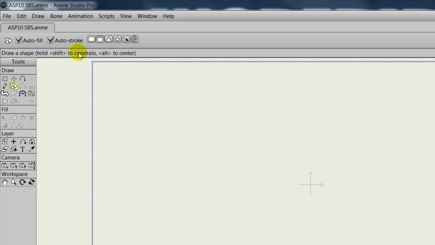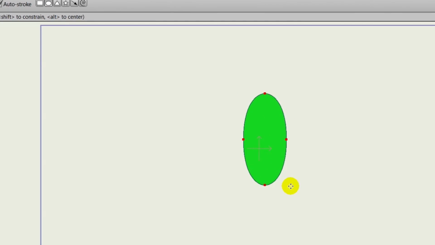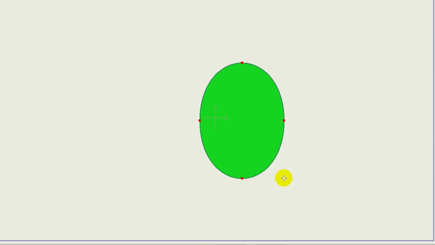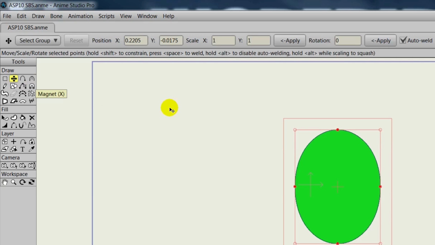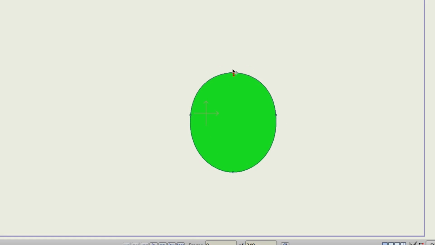And we can take, of course, the Draw Shape tool and then come on to the canvas, hold down the mouse button, and drag outwards to create an oval that looks similar to this. Now, what we might want to do when you're doing this is take the Transform Points tool and adjust points and mesh this and mold it however you want.